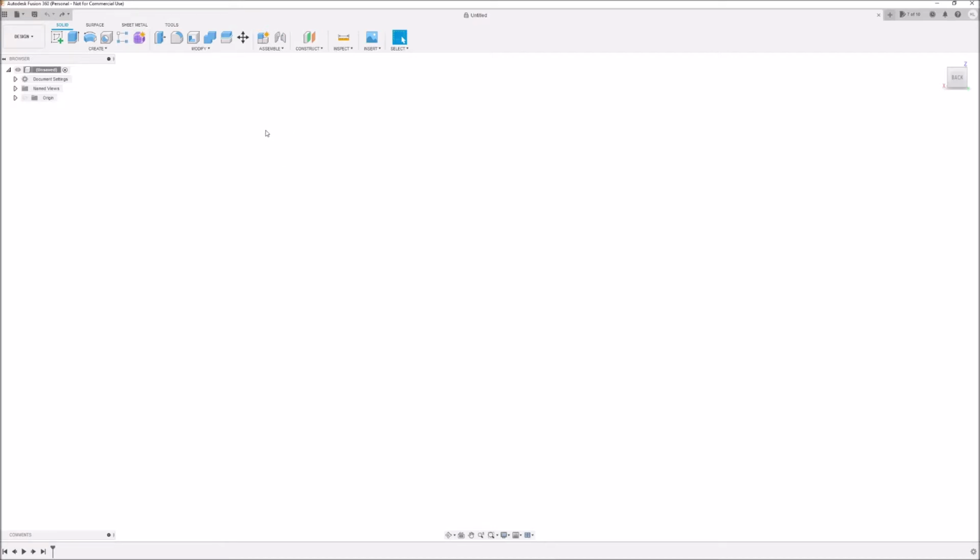All right, so this is a quick tutorial. Starburp was looking to edit an item, and I'm going to show you how to import that STL file from Thingiverse into Fusion and then make it editable, clean it up a little bit, and then edit it.